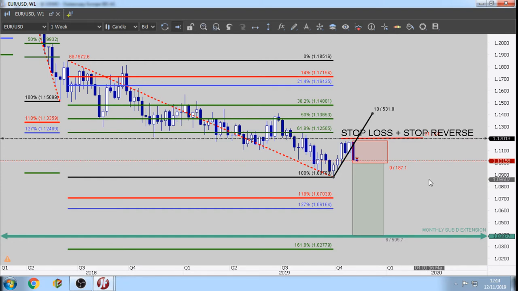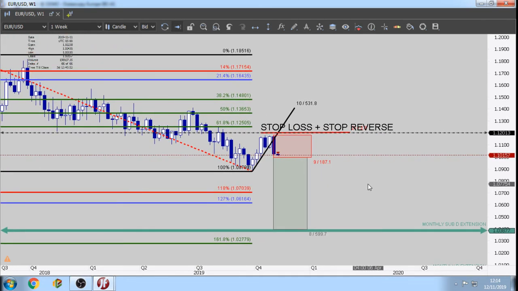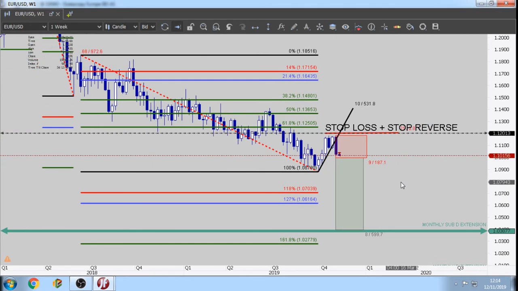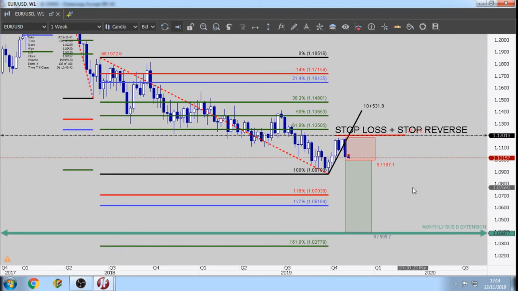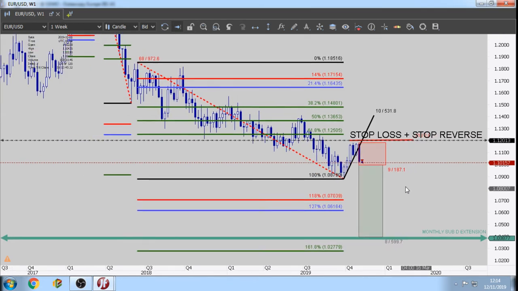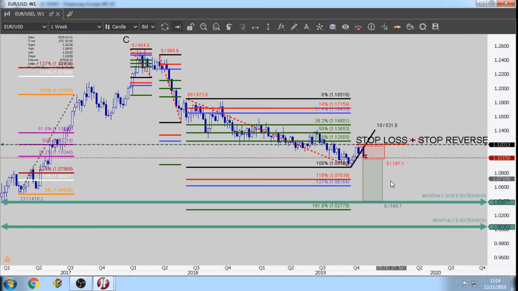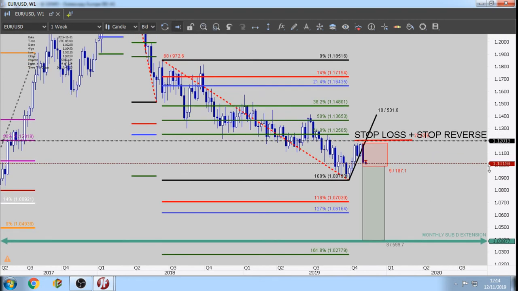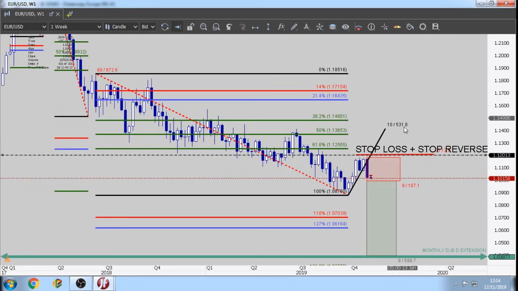Technically speaking, I enter short. Remember, I entered short on the weekly chart. My reasons to go short are the bearish engulfing candle from the weekly, the counter trend line break from the weekly, the market is making lower lows and lower highs, so we have a downtrend, and the original Fibonacci and the market wave are down, from the weekly. Now, where is the risk? The technical risk is, well, I don't have a confirmed C.